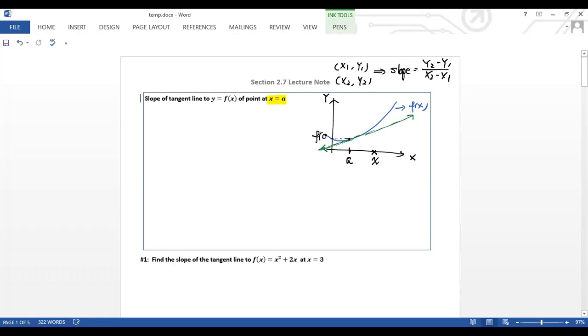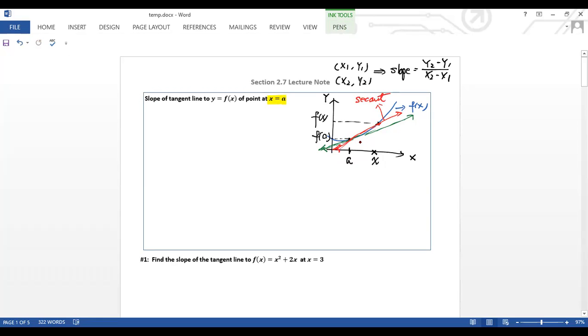Okay, so for this point, when x equals a, what do we get? We have f of a, right? And when x is any value x here, we have f of x, correct? So now we do have 2 points. If you connect these 2 points, let me color code that, these red ones here, you still remember what type of line we call this? This is what we call a secant line, right? It touches 2 points.